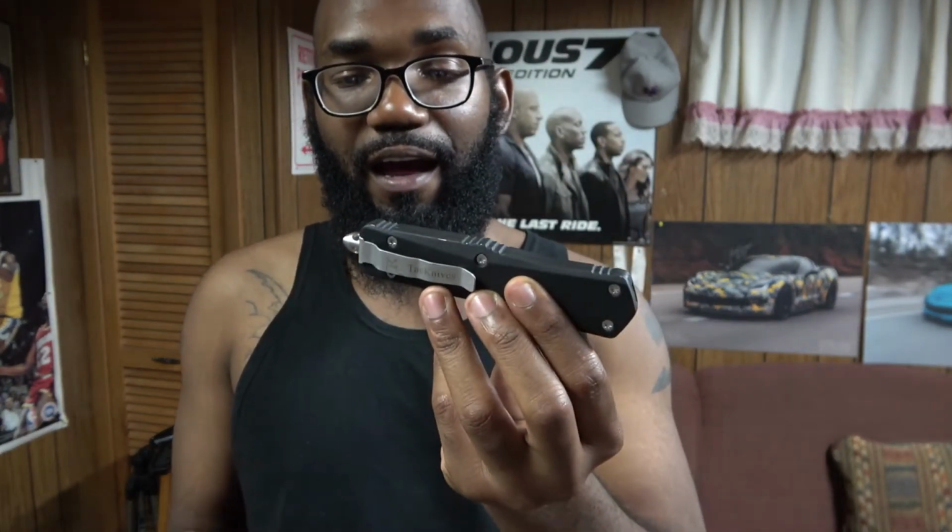I went to pull my car keys out, and it just fell out onto the ground, and now it's like this. So overall, I did like it for what it was. I can't say that this will be my new EDC knife, even if it was still working, just because it didn't meet my standards completely on a knife. It is very cool though. I still do like it. Hopefully I can fix this one. If I can't, maybe I'll buy another one later on down the line just to have. But other than that, I give it like a 6 out of 10. Again, it's all the cool factor of the magnets and the ping when you shoot it out. But yeah, that's pretty much it for this.